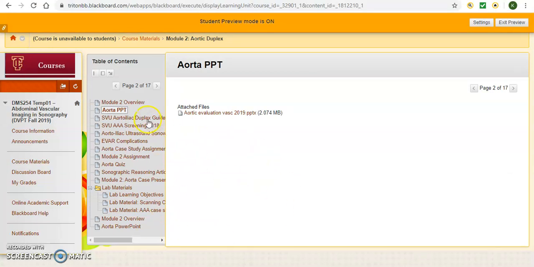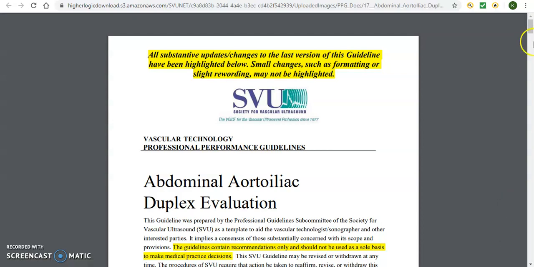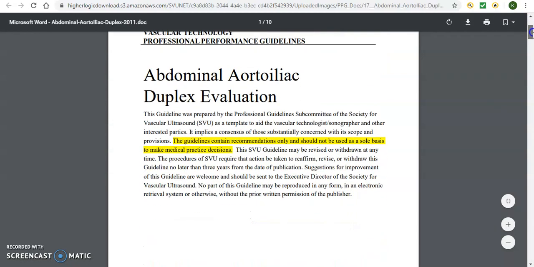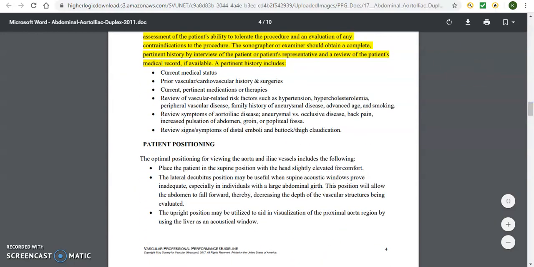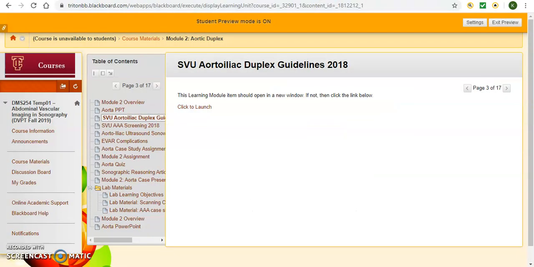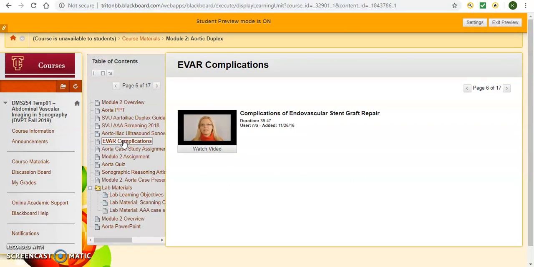This is examples though. If I was to then go ahead and click, we'll do page 3. You can see that this takes me to guidelines. So this takes me directly to the article that I wanted to read and have students to review, and they can go ahead and scroll through this. And then they simply would X out of that Word doc and it would take them back. And then a video just to show you the example. If I was to click this video here that's embedded, it tells them watch video and they can click to play the video here.